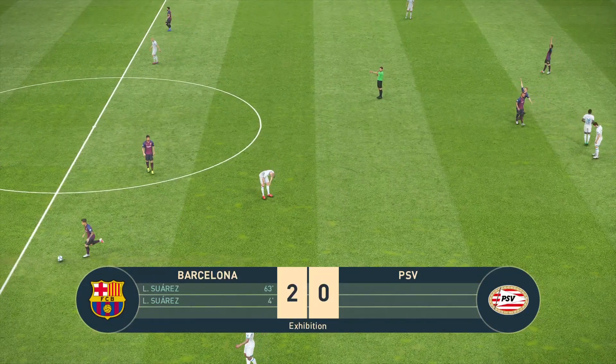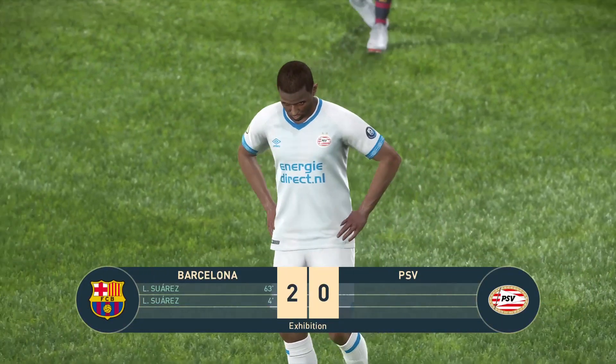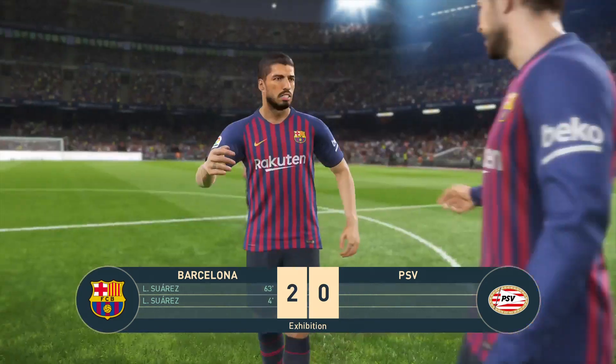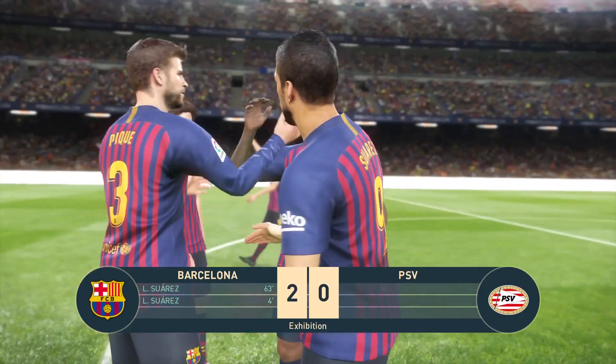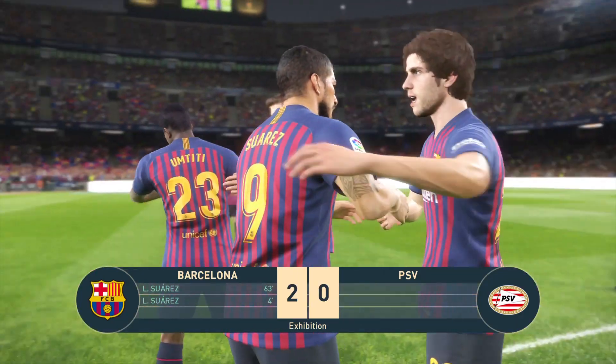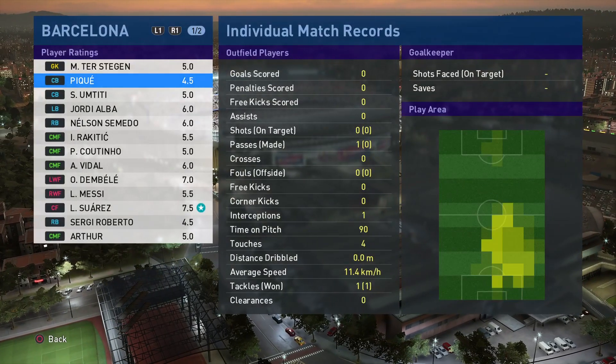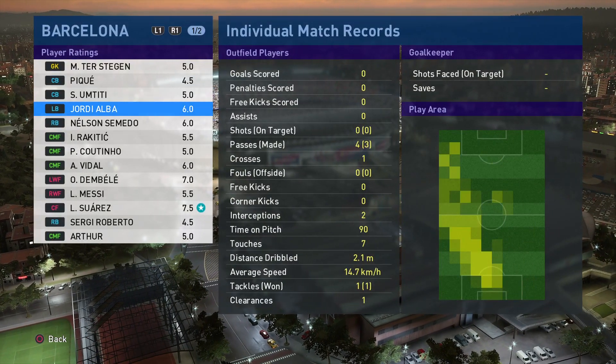Time is up and there goes the whistle. Solid — not especially fancy, always in control, they did enough to win it. Your final thoughts, Jim? Yeah, we knew there was a sizeable gap in the quality of both squads, and the story was told in predictable fashion. Thank you very much Jim for joining me. That brings us to the end of our coverage — from us both, very good evening.